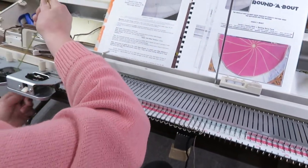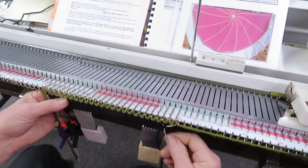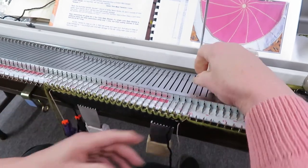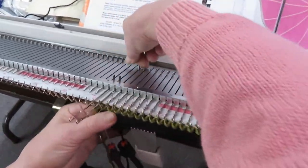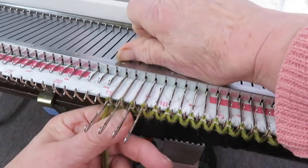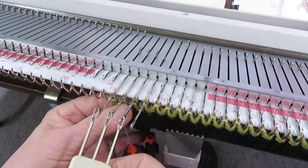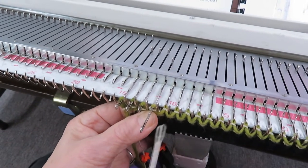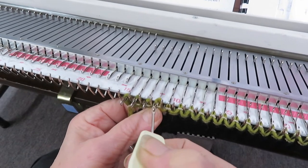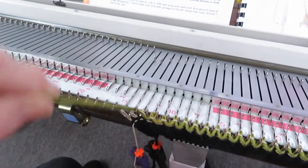The pattern will say now one row of our main yarn going over to the right. The pattern is going to tell us that we need to unknit the four stitches on the left to make that round circle. It's easier to unknit if I don't have the needles all the way out — let's put them right here so the stitches are in the hooks, and unknit them like so.